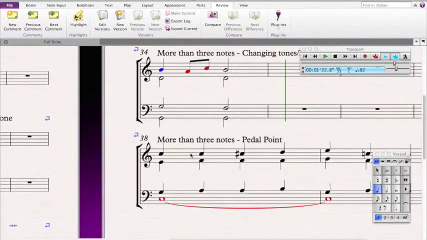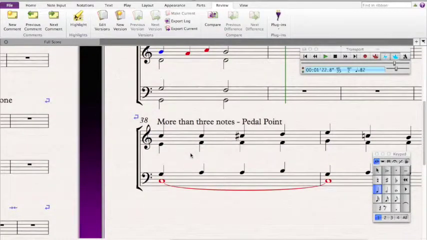Cool. So now we reach another non-chord tone that involves more than 3 notes, the pedal point. Now this comes from organs, essentially. Organs have 3 staves that they use. The first 2 are dedicated to manuals or keyboards. They're essentially like pianos stacked up on top of each other. And then below, organists can use their feet, and what they play is the pedal board.